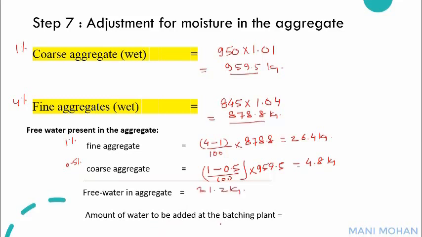Hence, for the amount of water to be added at the batching plant, we have to deduct this free water from the trial adopted water that needs to be added in our concrete. So the water which we adopted was for dry aggregate, whereas the aggregate will be in moist condition at the site. So we have to take this into account when we make concrete, because these aggregates are going to supplement water in the concrete. So whatever water is being supplemented, that has to be deducted from the water which had been adopted based on dry aggregate condition. So 205 minus 31.2, this comes out to be 173.8 kg.